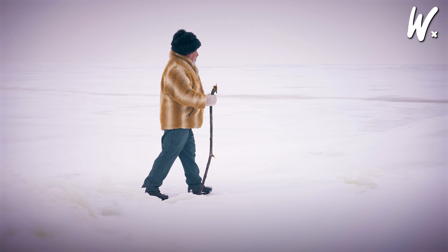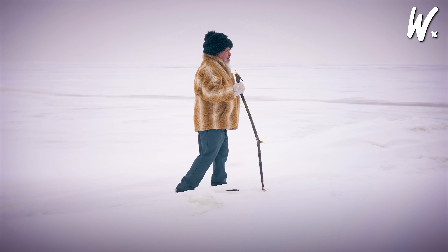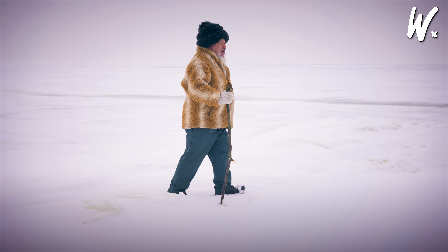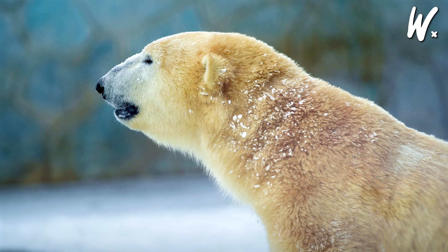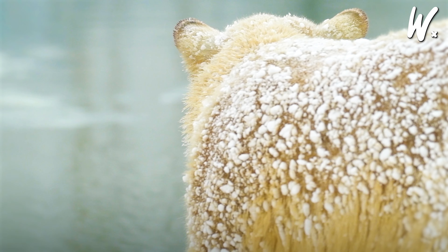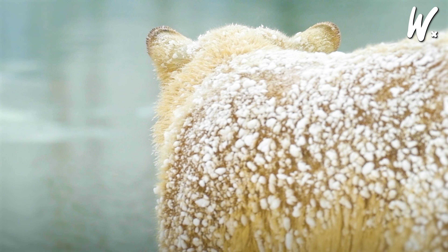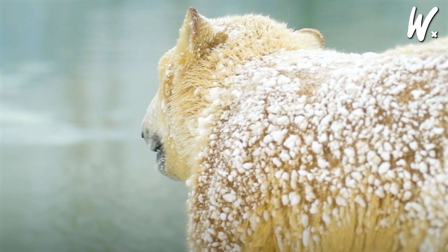A major change is with the sea ice where the polar bears hang out and hunt. This ice is breaking up sooner and forming later each year. Plus, it's not as thick and sturdy as it used to be. This means polar bears have less time and room to catch their favorite snack — seals. With the ice changing, the bears are ending up on land more often. The Inupiaq have seen these bears looking worn out and even weak when they first get to land after swimming a long way from the melting ice. It's noticeable that some bears aren't as chubby and healthy as before, which is pretty concerning. The Inupiaq have also noticed more mother bears making their dens on land, not on the sea ice like in the past.